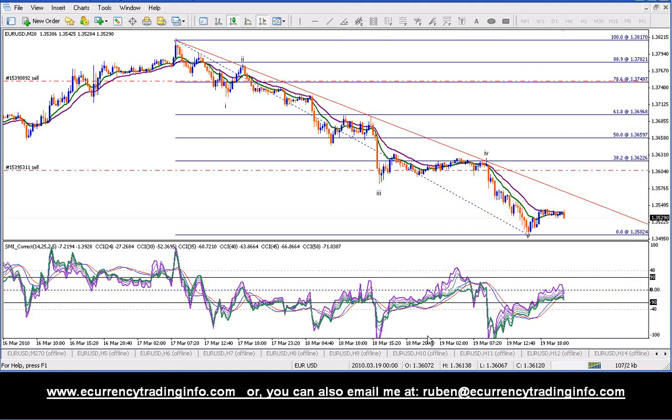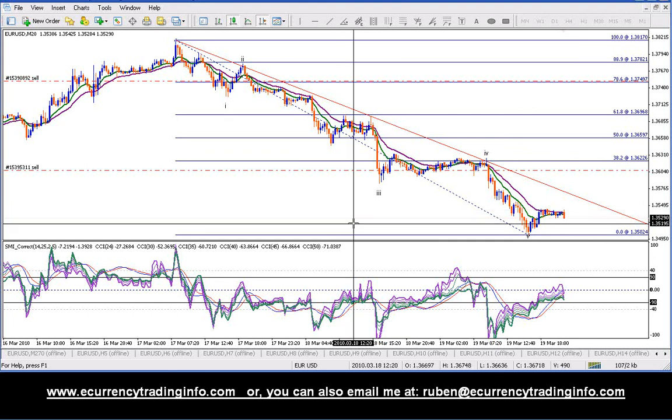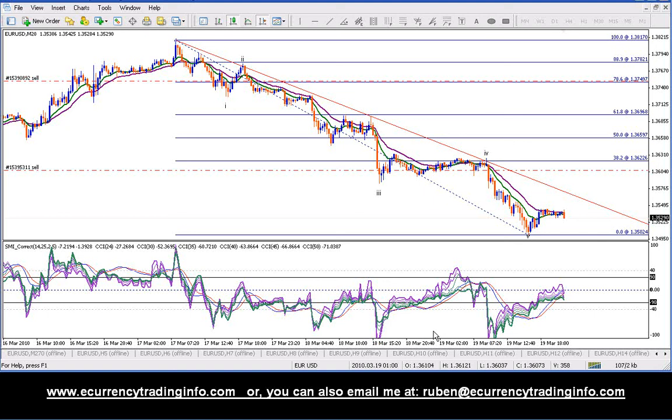By the way, these indicators that I use, I made another video on YouTube available, so check it out. But really quickly, this is called an SMI. It's an oscillator, and this here is a combination of 6 different CCIs. And what I want here is I want to see how they behave in a group rather than individually. As a group, I want to see when they compress at a certain level, at the 90 and at the negative 90. When they do this, then I know it's a more significant move coming up. But I made another video available, and you can just check it out. So we said let's go back to the daily.